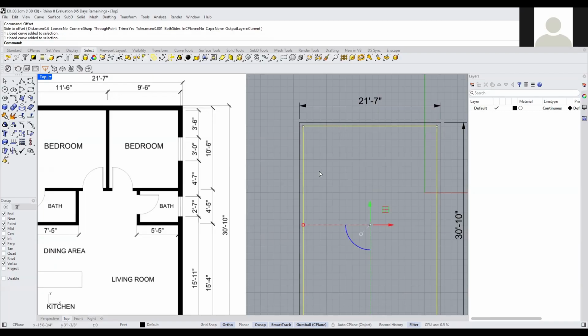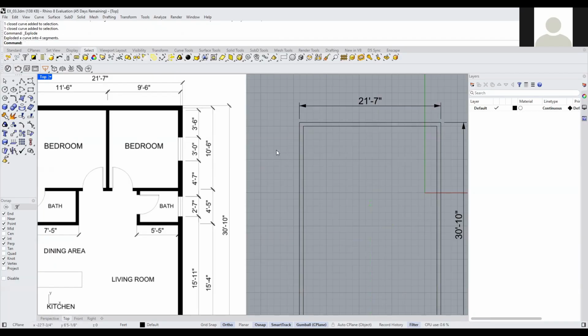First you have to select the rectangle or polyline or line that you want to explode. So I'm going to select this first and then go ahead and select explode. And if you deselect it and go back to select, you see only one open curve added to selection, right? So this is not anymore a rectangle or polyline, right?